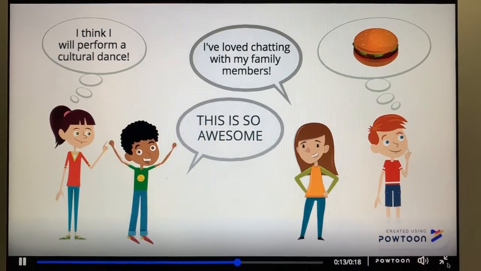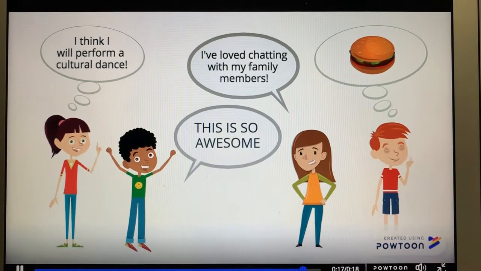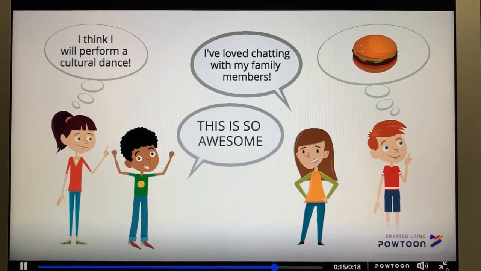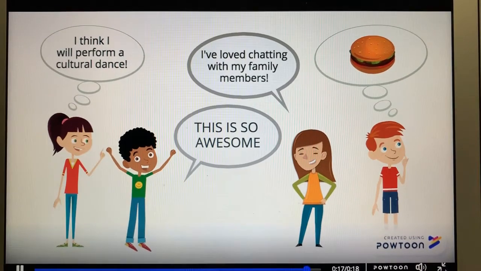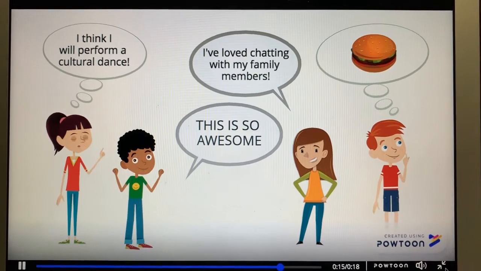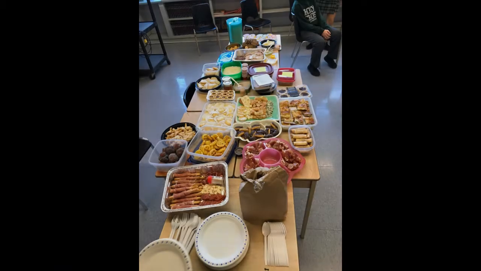Students also exclaimed that they were thoroughly enjoying interviewing their family members for their family trees, and that their family members were enjoying it too. Because this activity was personal and exciting, students didn't even realize it was schoolwork or how much they were actually learning from the experience. Fast forward 2 weeks, and Diversity Day finally arrived.